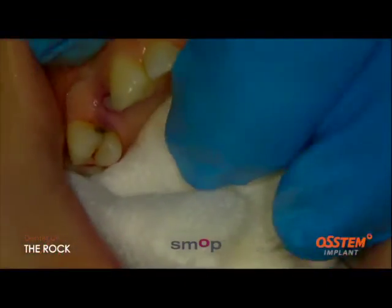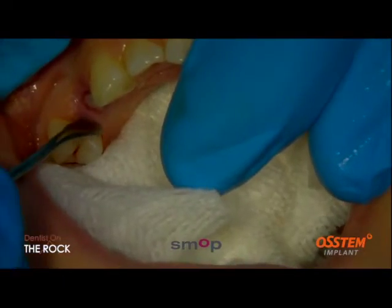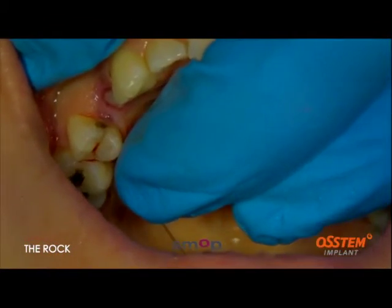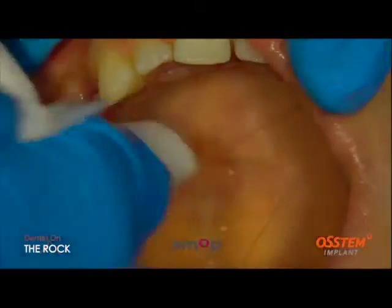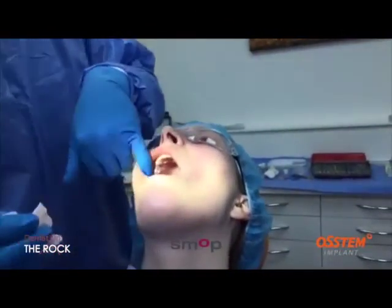Okay. Are you okay there? Mm-hmm. That's now all crispy. That's good. Make sure everything's wet with Corsodyl, if there's anything remaining. And that bit, yeah, you're done. Perfect. Okay. Job done.